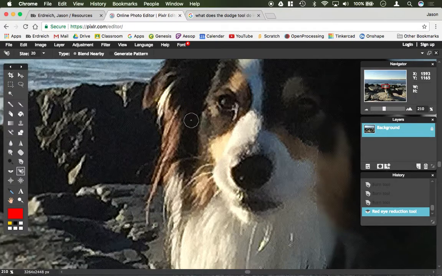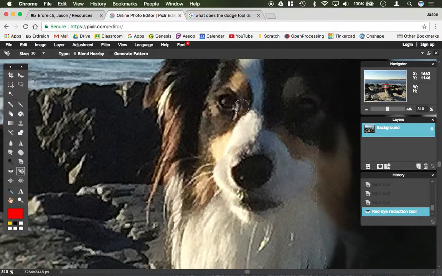And you have the band-aid. What the band-aid does is try to copy or blend colors around one another. For example, Lucy has this scar under her eye here. If I click on that, it's going to try to take the colors from around the scar and cover it up. It's not by far a perfect solution, but the software does the best that it can.